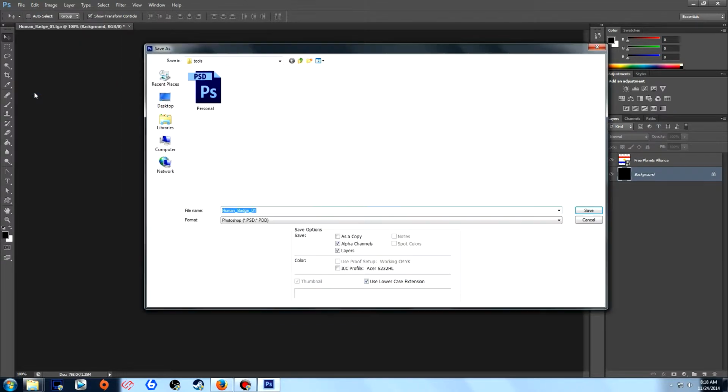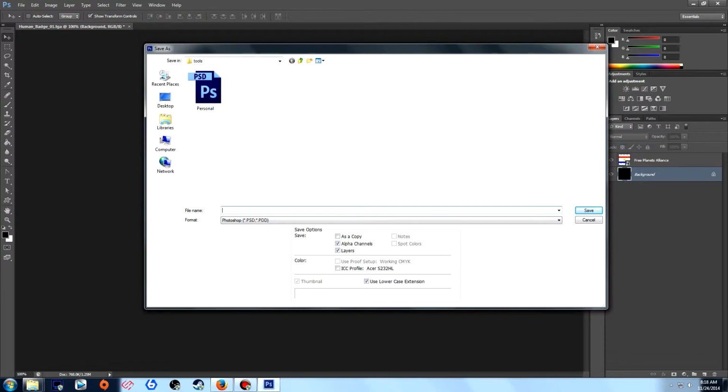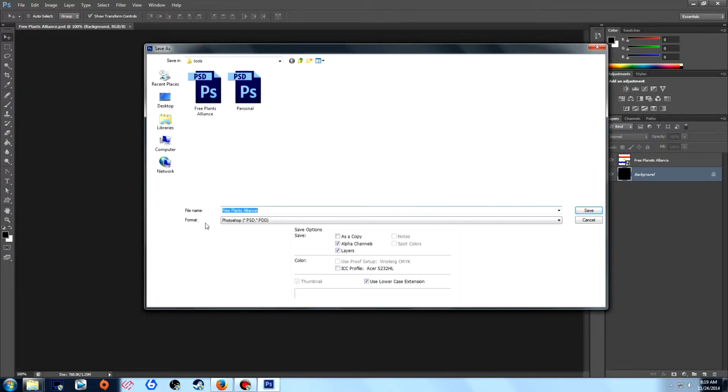And then I just do a save as. I usually like to have a PSD of it, just so that it's easy for me to make any changes if I want, without needing to go through that entire process again. And then do an actual save as, set it as a TGA.